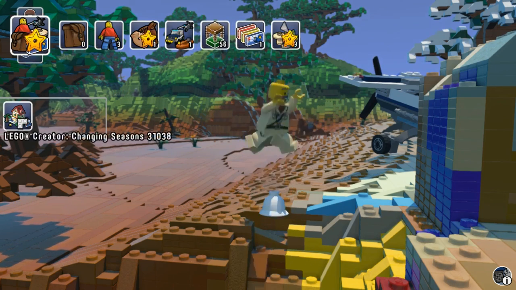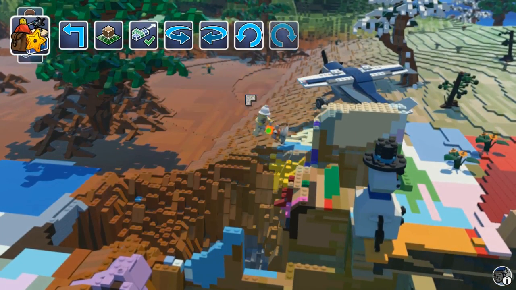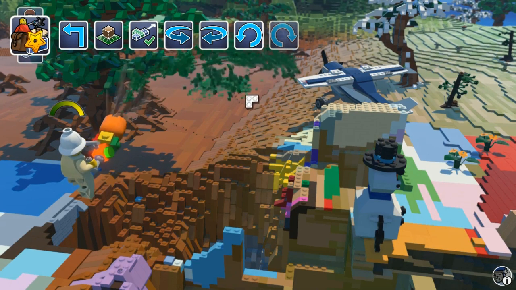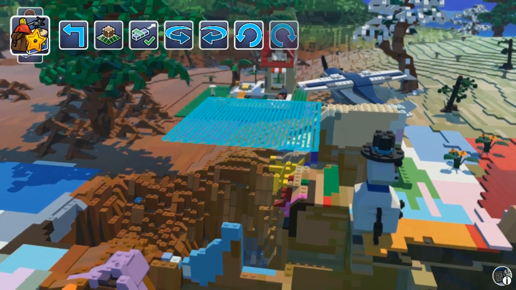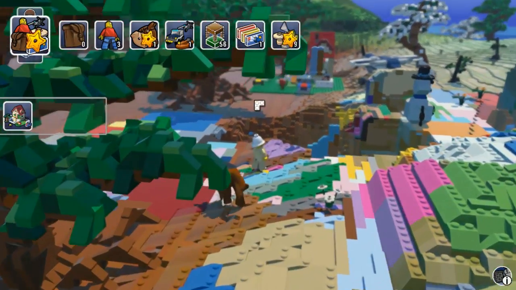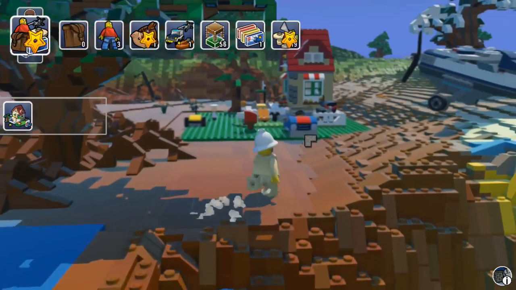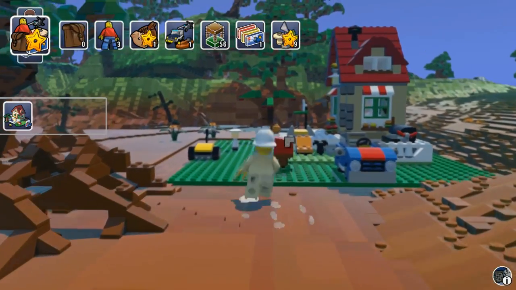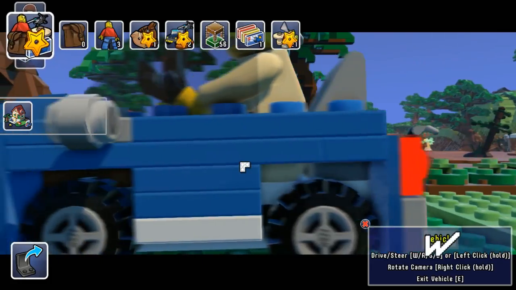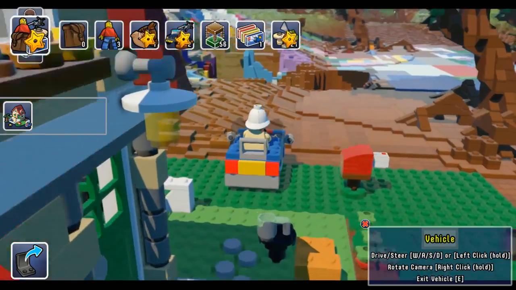Got the plane. I've got a house set. Oh my god. Oh my god. I got the whole thing. Right. Wow, man. I got the car. Hell yeah.